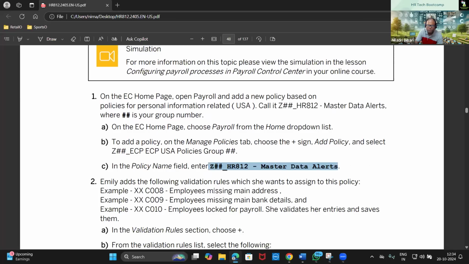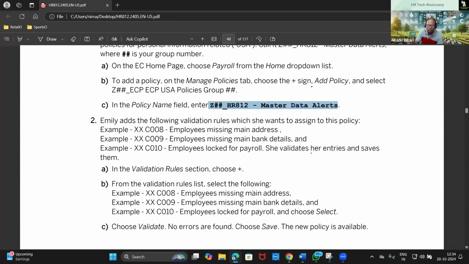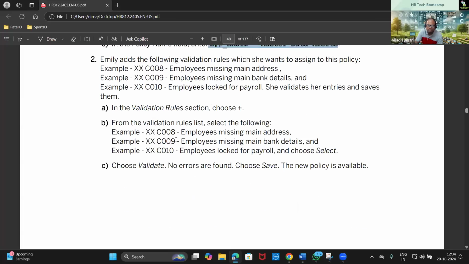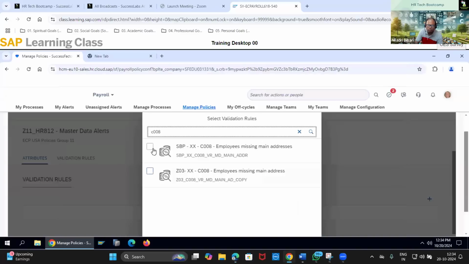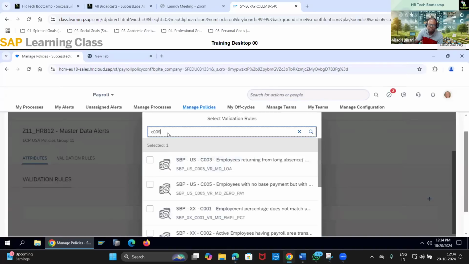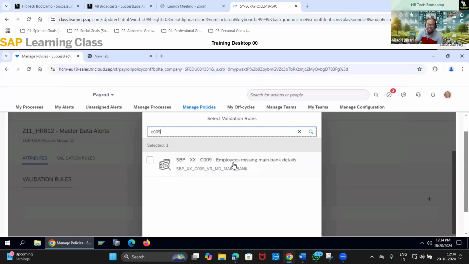Remember, I'm going to add the following validation rules. From the validation list, select the following, using the plus button. Example, missing main address C008, that is 1. We have added. Then C009. This validation rule is for missing bank details. If any employee has bank details missing, this will check.